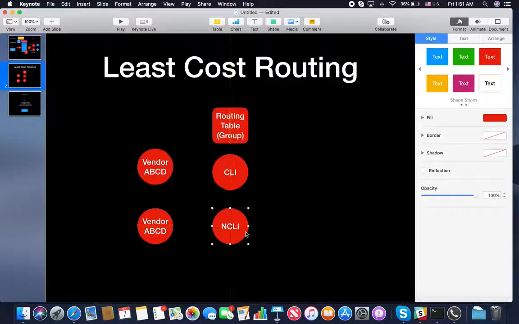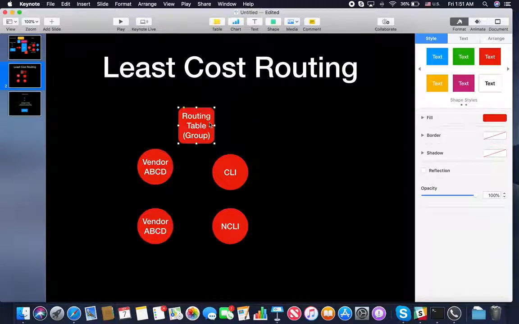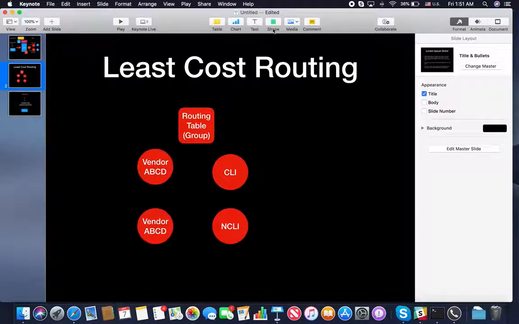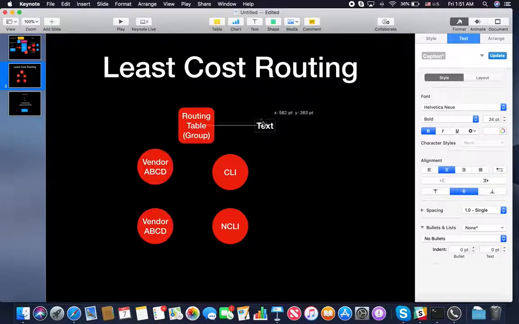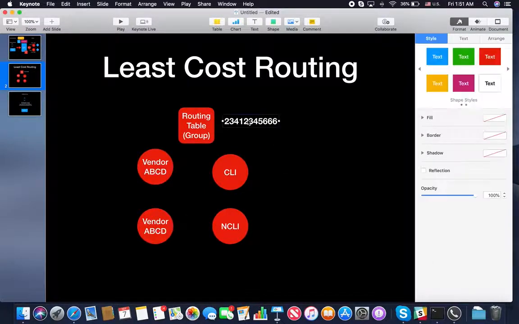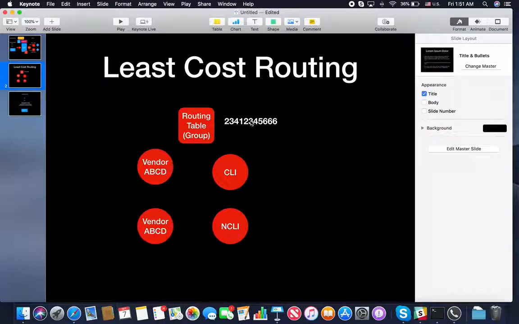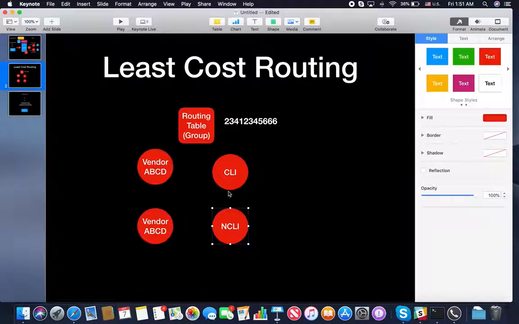What's going to happen is we're going to have one routing table. It's going to have one vendor, two different connections, and whenever we dial a number, let's say this number, it should route according to the least cost, then if it fails, go to the higher cost.